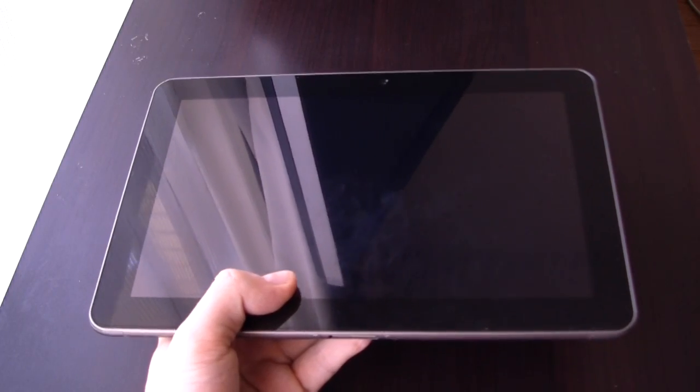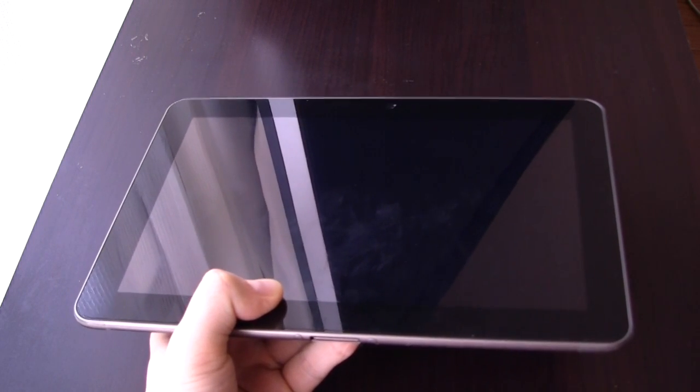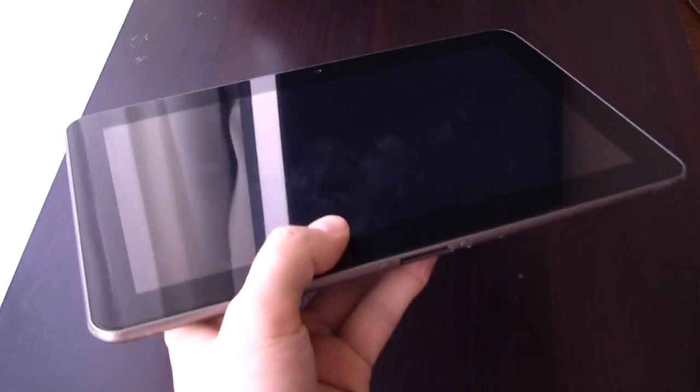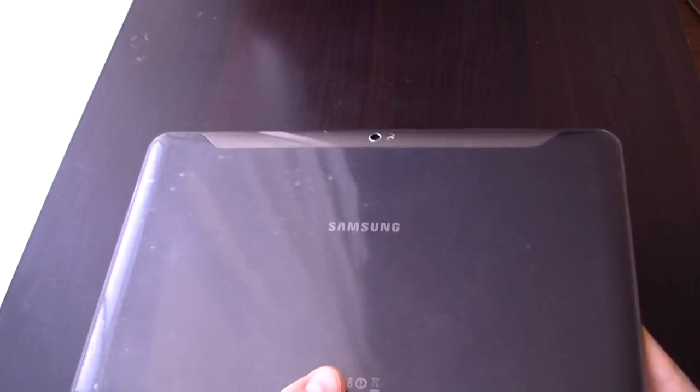So 3 days have passed, and as you can see, all the blemishes and bubbles have cleared up. It's completely perfect now on the front here, no bubbles or whatever, completely smooth. I do have a bit of dirt attached to the cutout here next to the camera, but it shipped with that dirt in there and I couldn't get it out.